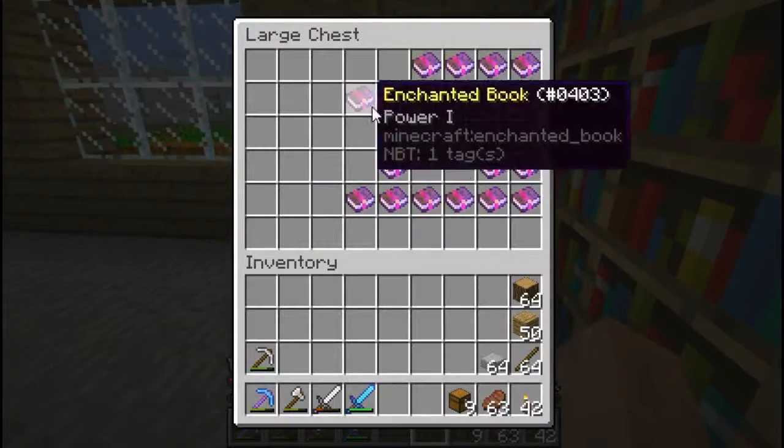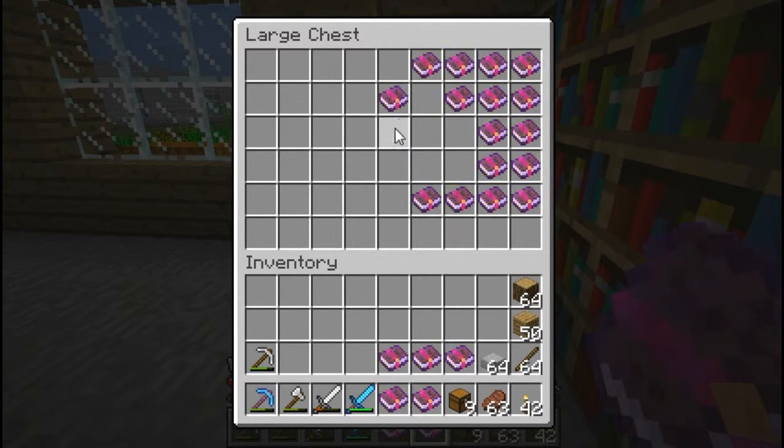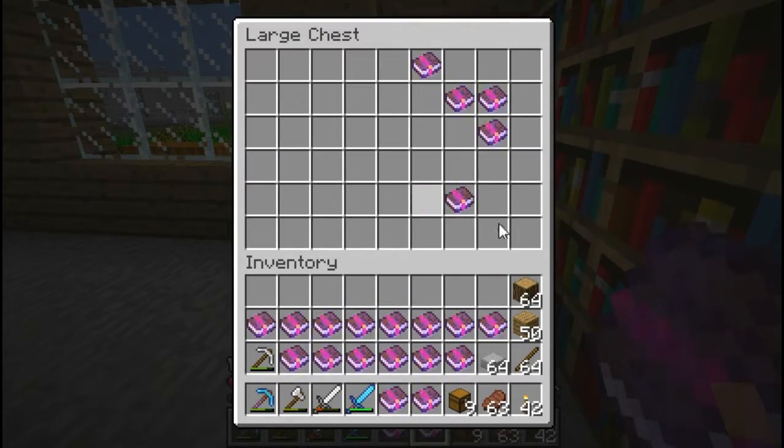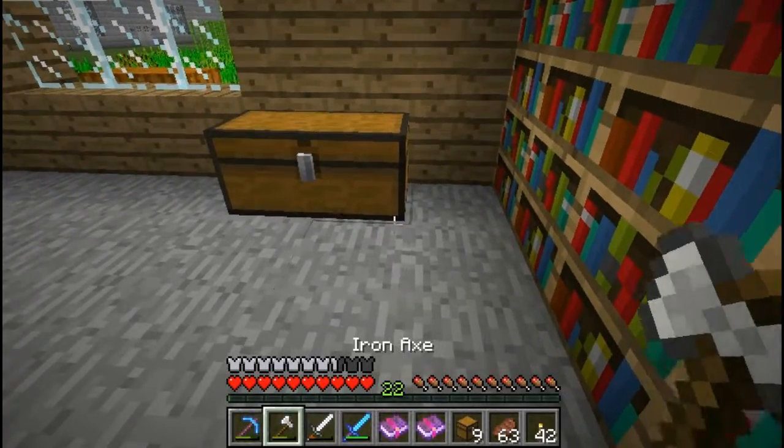We're going to grab the rest of these books. Okay. That's perfect. So then we'll grab the chest here.